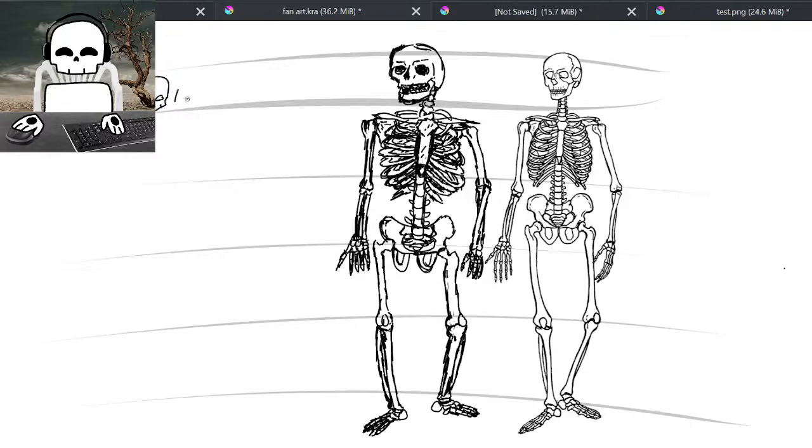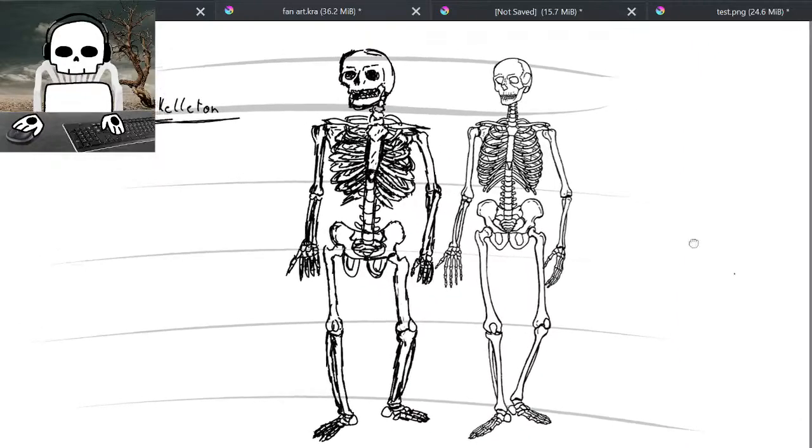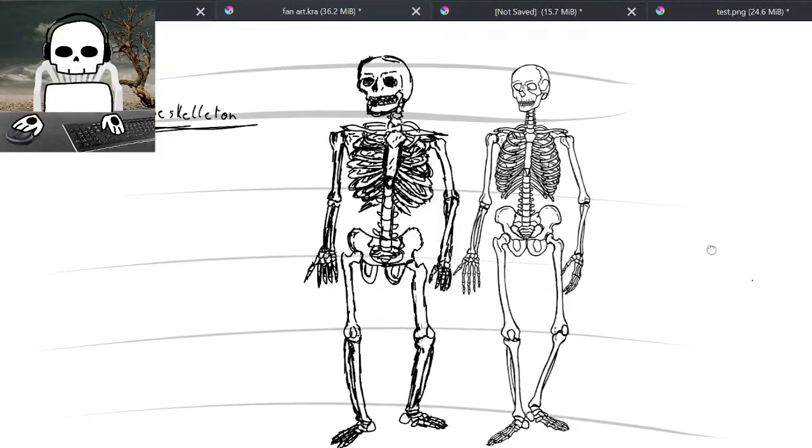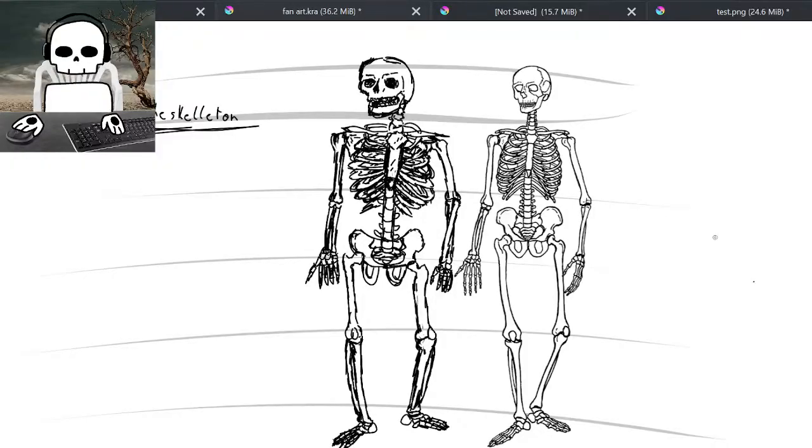I should actually do this, I think. The skeleton. Cool. What do you guys think?